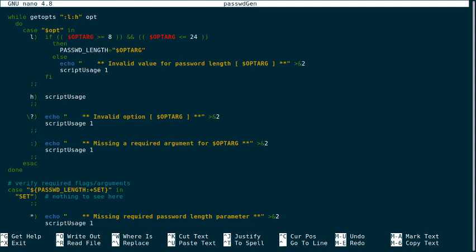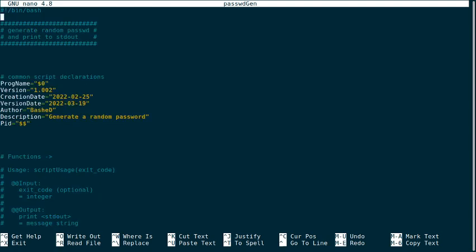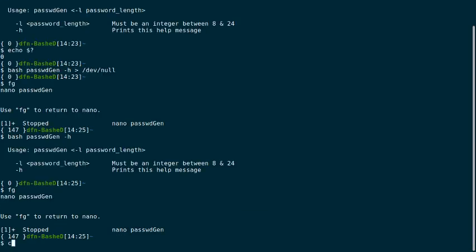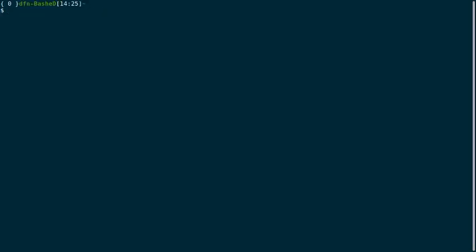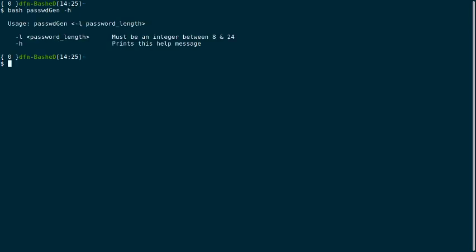So next thing I want to touch on is this prog name $0. We're going to do some even fancier parameter expansion here. And first, let's make a point of why we would want to do that. So we have our script. We called bash password gen, usage password gen, everything lines up.